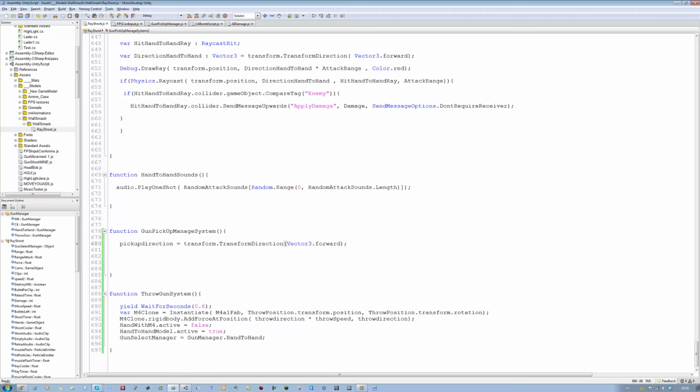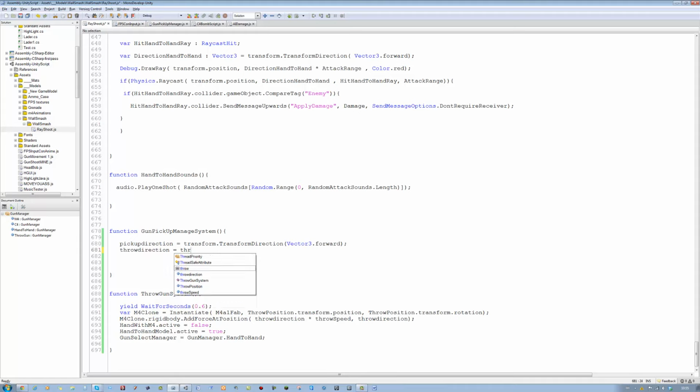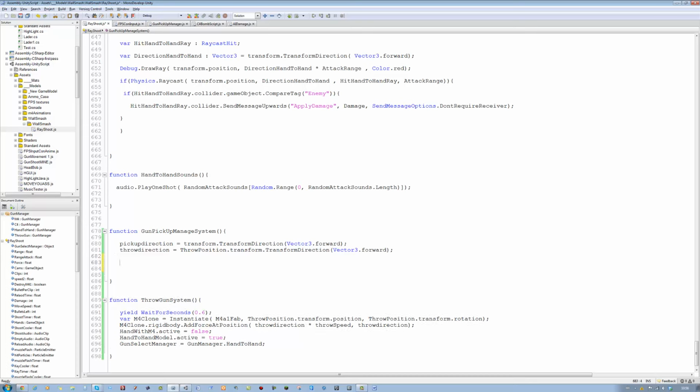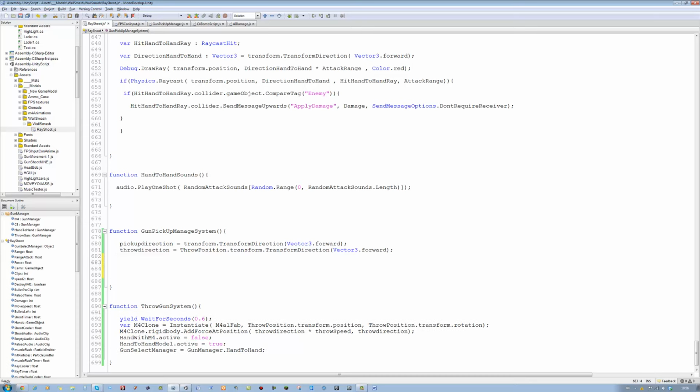This is going to be used for picking up the weapons. And let's make the direction for the throw direction. So throw direction is going to be equal to throw position dot transform direction, open bracket, close bracket, vector 3 forward dot forward. Save that.